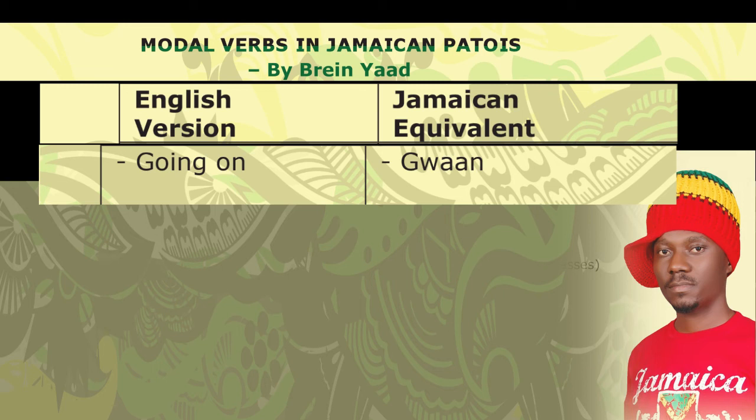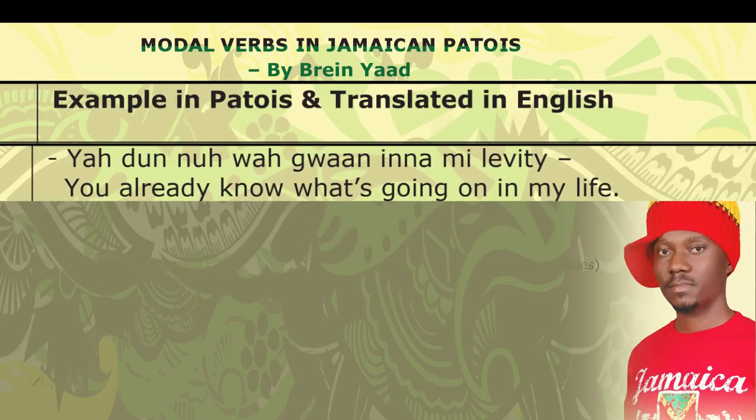So you say wagwan. For example, you're asking a friend, "Yo, wagwan?" and he simply replies something like, "Yaad no wagwan na me leave it," meaning you already know what's going on in my life. "Me na have no money," I don't have money. "Me na have no job," I don't have a job. "Me a live a Easy Hall," I'm living at Easy Hall. I have no job.